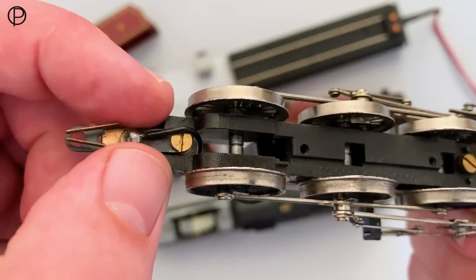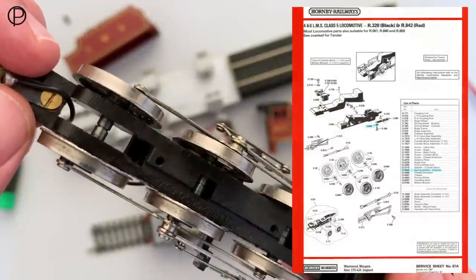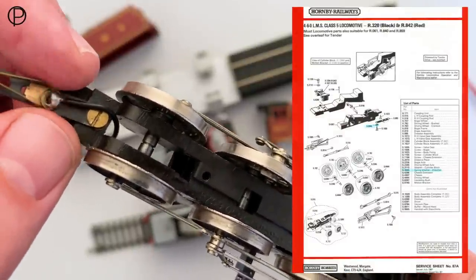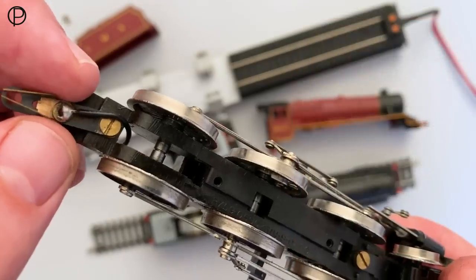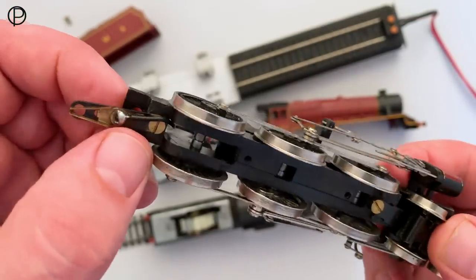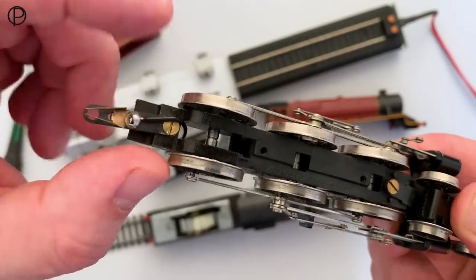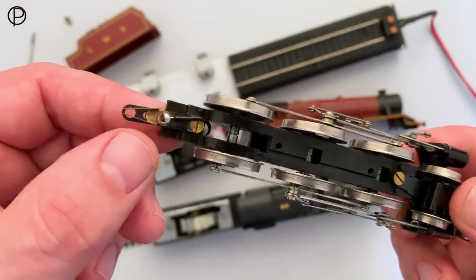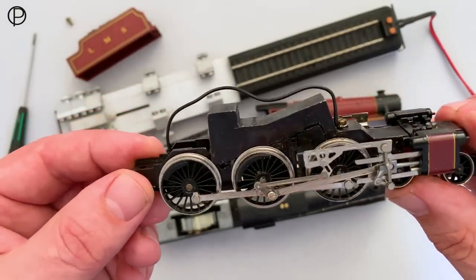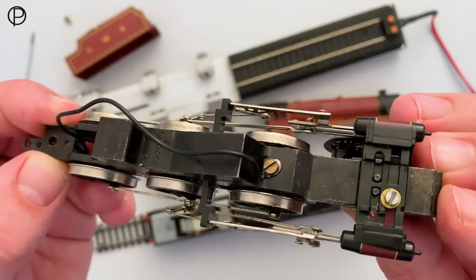It's the slight movements and the lack of continuity when that happens. There is a tiny sprung washer in there. If you have a look at the service sheet insert there, you can see there is a washer with a slight curvature in it to try and increase the chance of keeping continuity. And I think later models, different models in the range I've come across, have a sprung loaded mechanism to try and keep tension in there to keep the continuity. But perhaps the earlier version where it's hardwired is the most reliable. But you can see it's fairly neat and tidy on the inside.